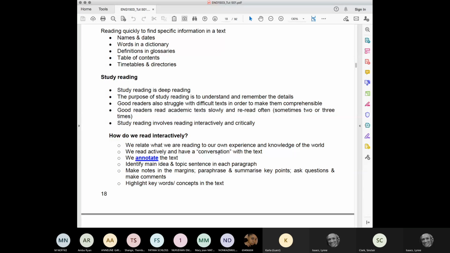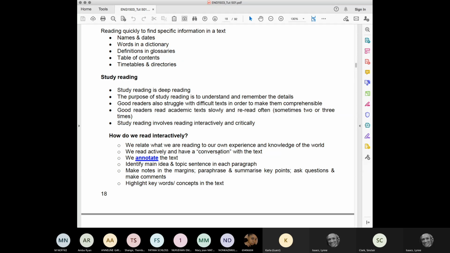So I should be saying to myself, okay, I must read actively, but now what do they mean by that? That must be going on in my head. How do I have a conversation with the text? Well, one of the ways is to ask questions as you are reading the text. Or you may relate to something that's in the text. For example, let's go back to assignment 1, where you read about how cults become religions. You might have reflected on how you practice your faith, the church group you belong to, the faith you belong to, and it might even make you ask things like, I wonder, is the religion I follow a cult?